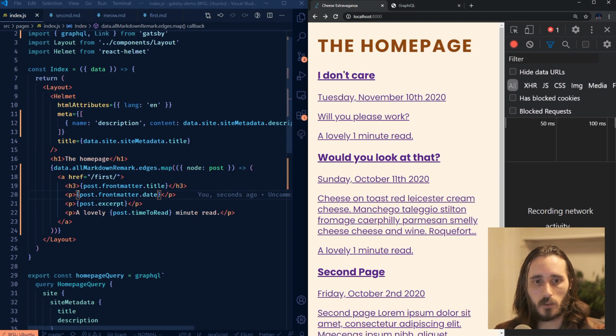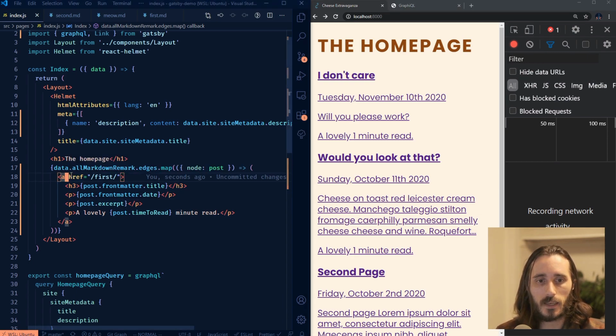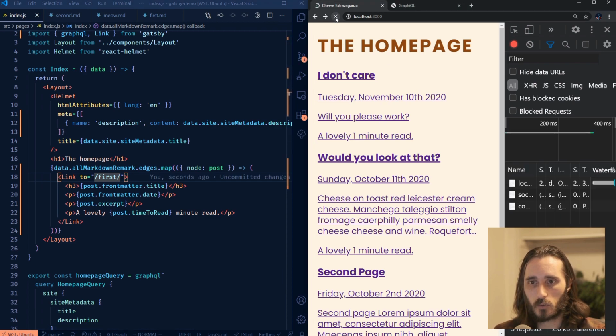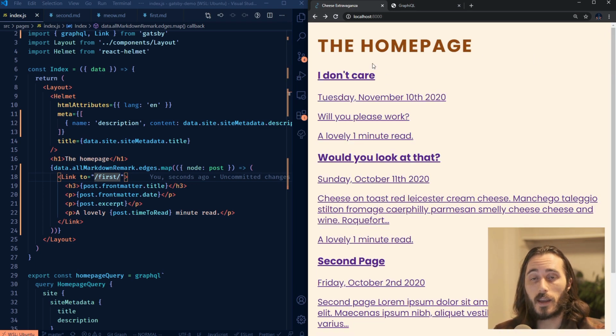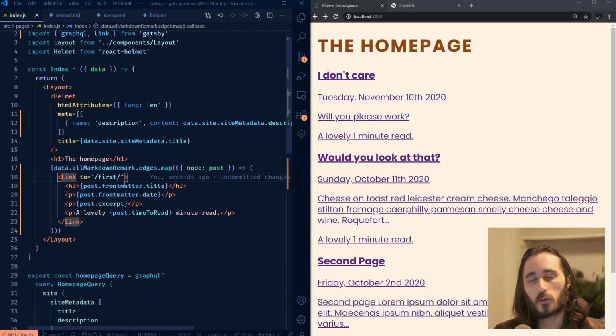But what we can do now is we'll change this back to a link. So if we undo this and go back to the link to, that's just the terminology they use, and we'll set it to first. And we'll save that, we'll reload, and what we should see now is when we click this, it's very fast. And that's because it's using the single page app router. That's why we need to use that. If we're going external, we can just use an A tag. But for internal links in our site, we need to use the link tag to take advantage of that awesome fast routing speed once you're in the single page app experience, just so you can see that.